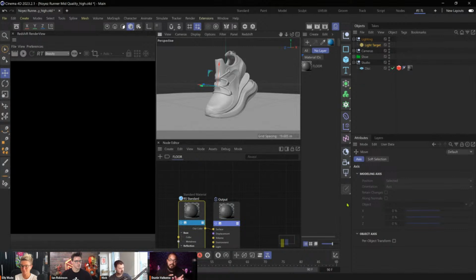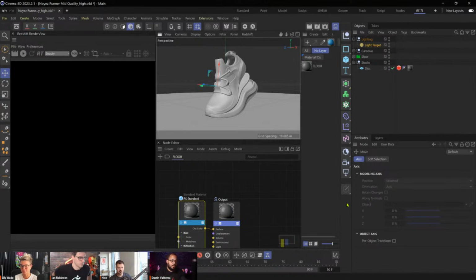So I like to get the lighting set up first and then build the materials or adjust the materials to work with the lighting that I have, and then move into rendering and post-production. So it's kind of a good workflow in a client-based system.